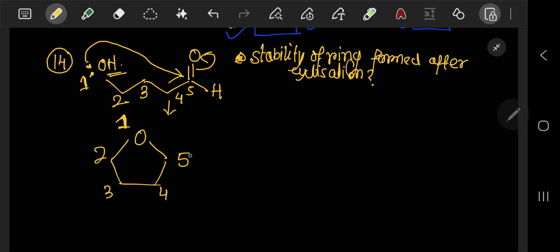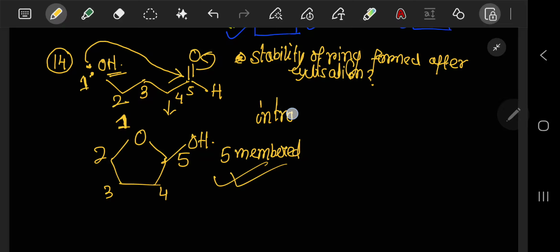That's why we are making the bond in between 1 and 5, right? So this is carbon oxygen bond formation. And in the 5 there is a hydrogen. हम लोग hydrogen को show करने की ज़रूरत नहीं है. And this is the OH after the workup I am saying, right? So this is the form. And 5-membered ring is stable. 5-membered or the 6-membered ring is stable. So that's why this cyclization will be favored. And इसमें क्या होगा? Intramolecular cyclization. This is called intramolecular cyclization reaction.